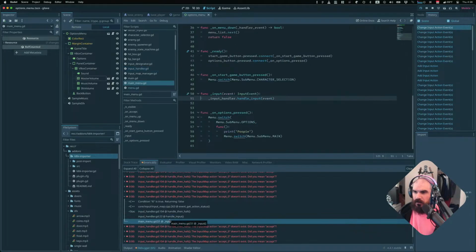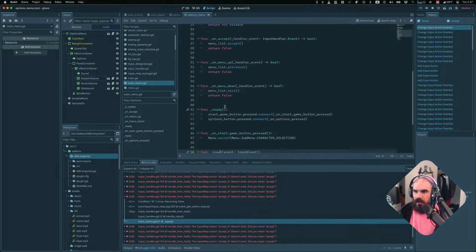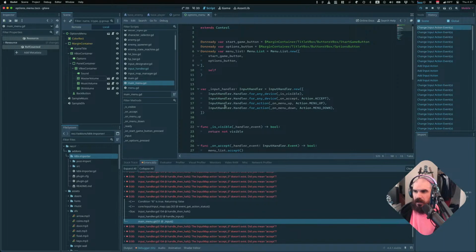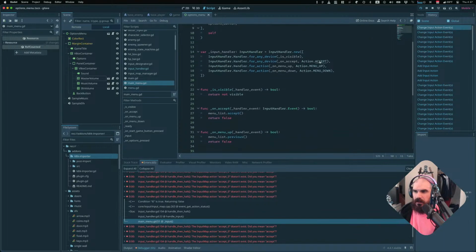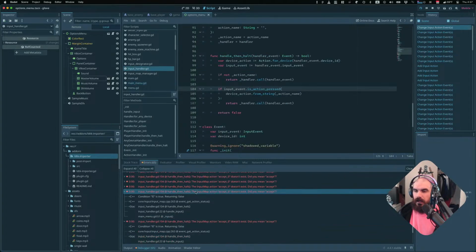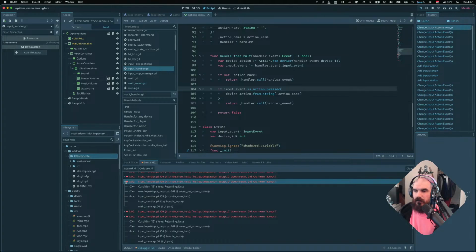Main menu. Oh, it's from main menu, handle events, main menu 51. Input. Input map action except 0 doesn't exist.